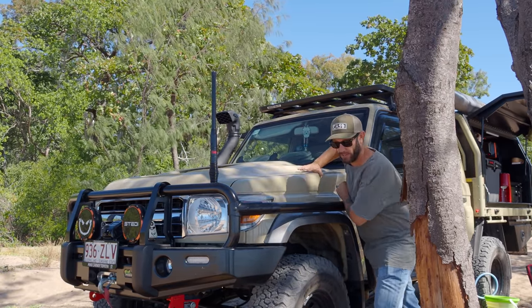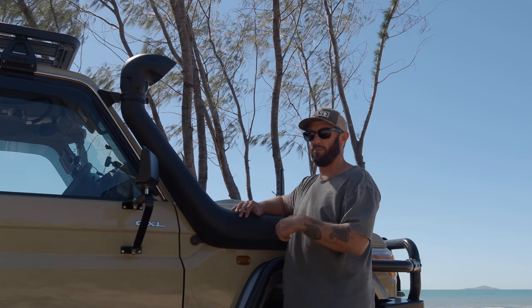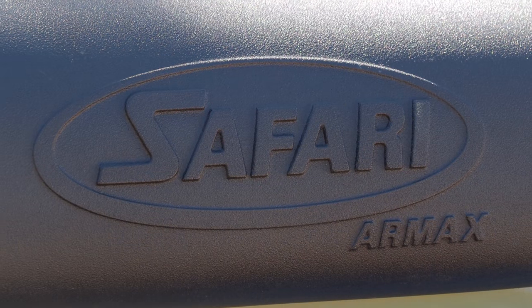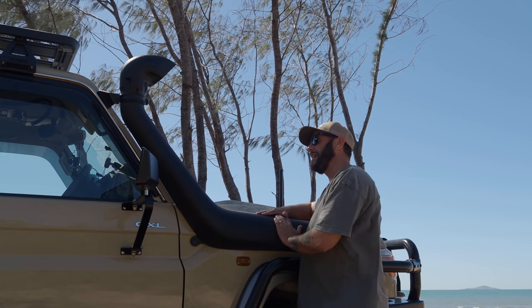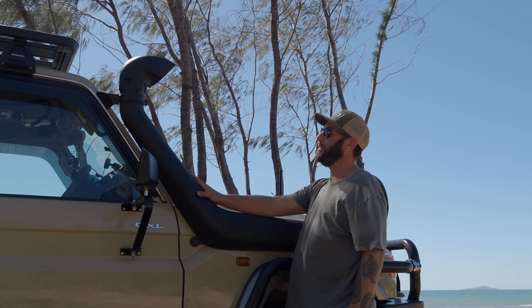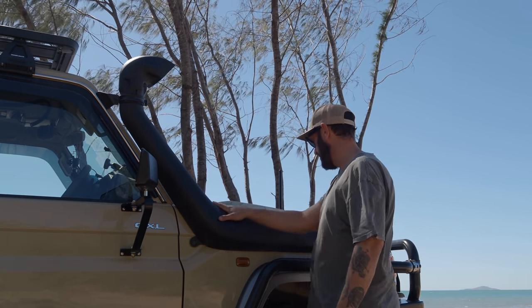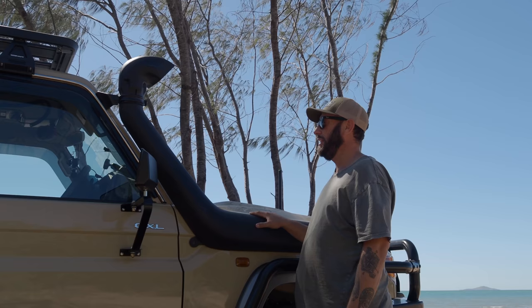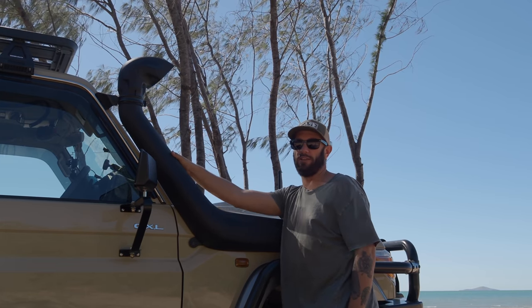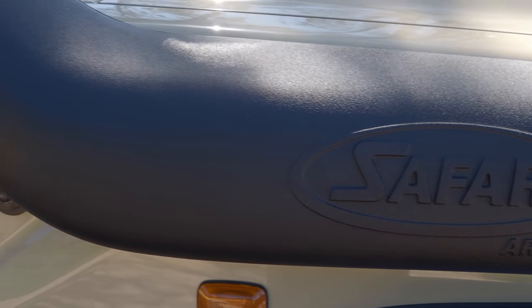But anyway, next thing. Lighting's probably pretty bad in this shot, but the Safari Armax snorkel. Big sucker. It's huge. It looks good. It sucks like you know what. It's brilliant. I love it. And it's a first step in a potential ECU tickle up down the track.